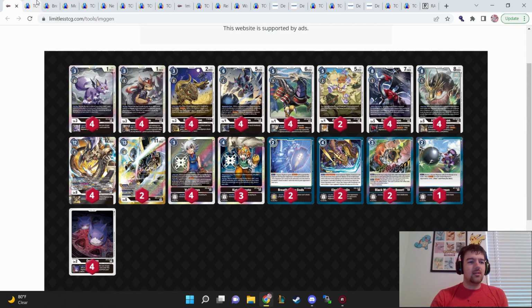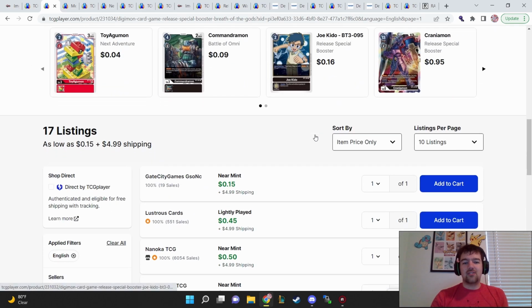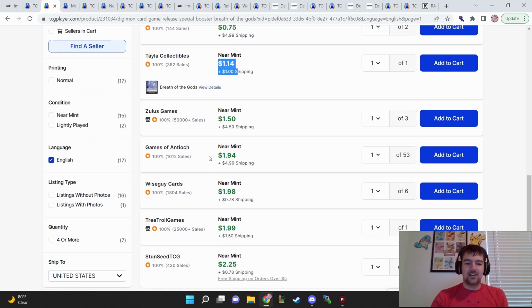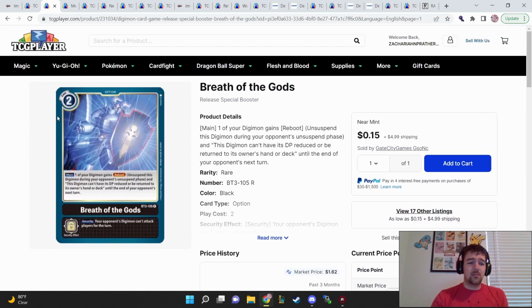And then, I've mentioned this before. So first, Breath of the Gods. This card, it's been popping off, guys. You can't just look at the low. You gotta take shipping into account. And it's roughly a $2 card because of that. If you don't have Breath of the Gods or you have extras, definitely a good time to move them. Especially if you don't play black. Because that immunity from being returned to owner's hand or deck is really big.